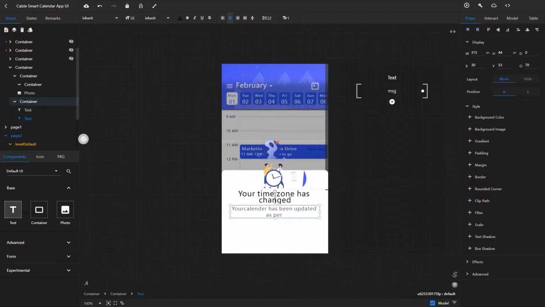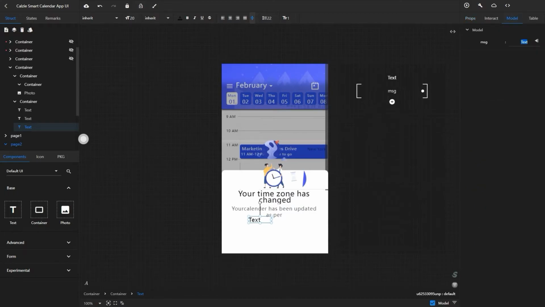Then add another text box. Enter the text.